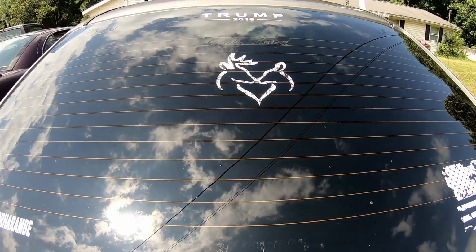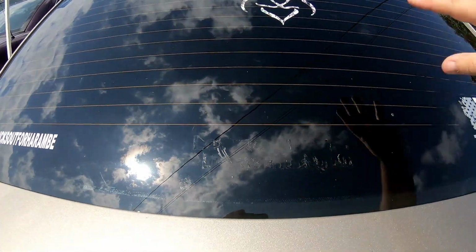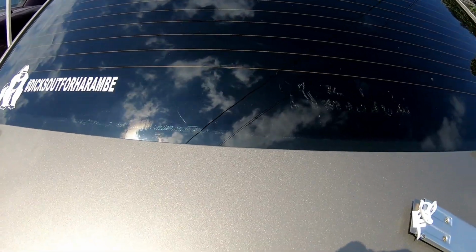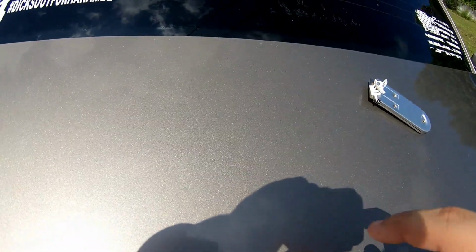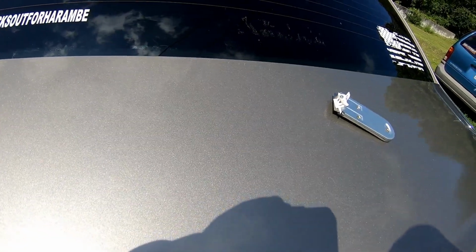As you can see, it left a little bit of residue from the glue. So we're just gonna go get that Goo Gone, like I said, and clean all that off. Just make sure you don't get it on your paint, because it will eat it and you will have to get your car re-sprayed, and that's not cheap.